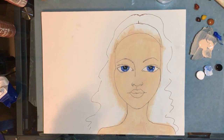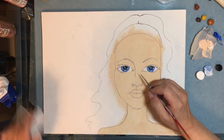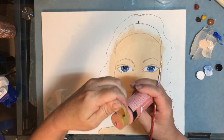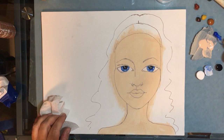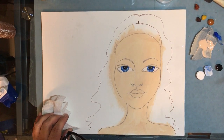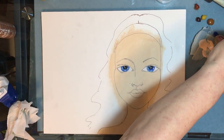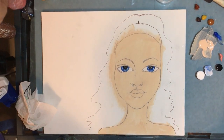And oh yeah, her tear duct right here, that needs to be a little bit on the pink side. So I got this pink crushed coral, or any red that you have. This is just a soft pink. I like it because it blends well with the skin tone. There we go. It just blends well with the skin tone.